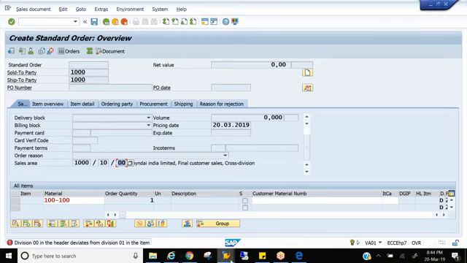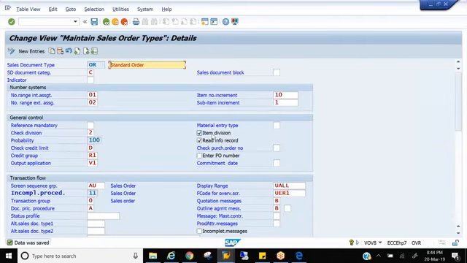So, as I mentioned, this item division and check division cannot be maintained simultaneously. Sorry, check division 2 cannot be maintained. You can maintain other things. Blank or 1 you can maintain, but 2 you cannot maintain. Right? So that is controlled by this particular check division and item division. The next is probability.